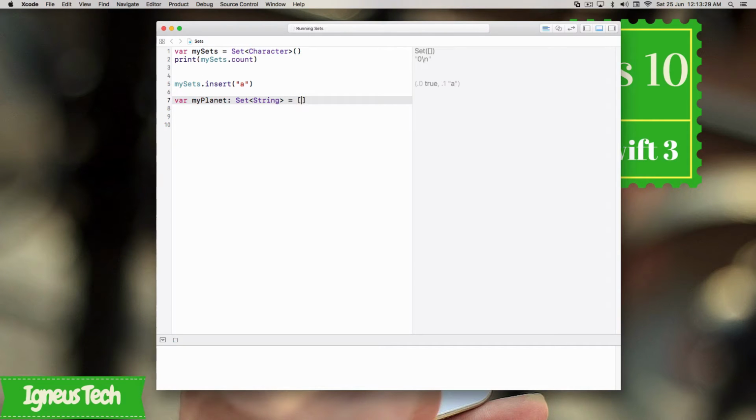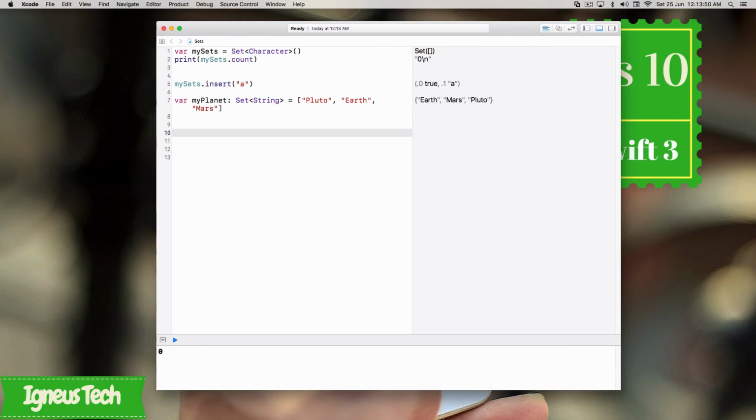So let me have my same array from the last movie, and it's going to be Pluto, separated by comma, Earth, and let's call Mars as well. I hope I'm not going to Mars anytime soon. Okay, so there we go, we have an array.